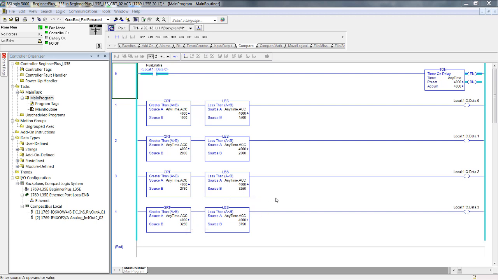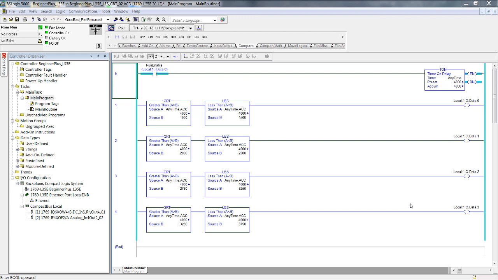So let's watch that one more time. From the time that you reset this, 1 second, a 1/2, then a 1/2, then a 1/2, then a 1/4, then a 1/2 and a 1/2 right together. Do that one more time. You see the pattern. So your answers would be on at 1,000, off at 1,500. On at 2,000, off at 2,500. On at 2,750, off at 3,250. On at 3,250, and off at 3,750.